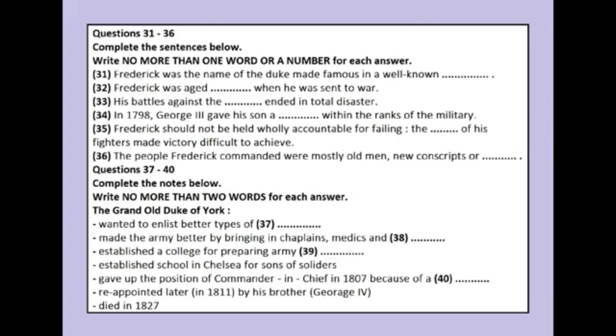Now, where was I? Yes, Frederick introduced padres, doctors, and veterinary surgeons to the battlefield. Why vets? To attend to the horses, of course. Remember, we're talking about late 18th century battlefields. He was also the founder of the Royal Military College for the Training of Officers at Sandhurst. Yes, the very same one where the princes and other members of the royal family receive their military training today. Frederick also founded the Duke of York's School in London for sons of soldiers killed in battle. His name is perhaps better commemorated by this school in Chelsea than by the column that stands at the top of Waterloo Steps in St James's Park.